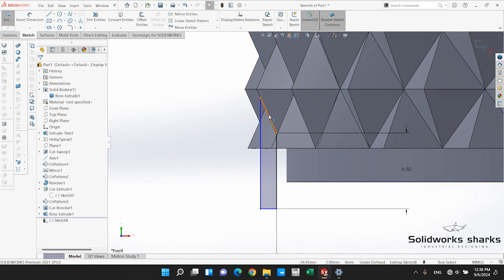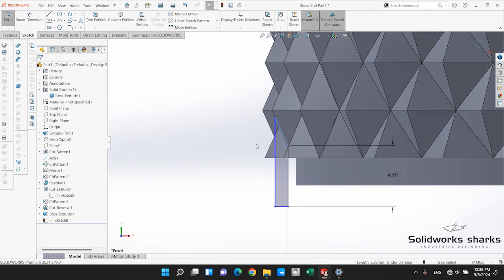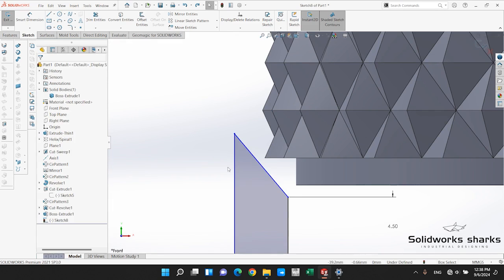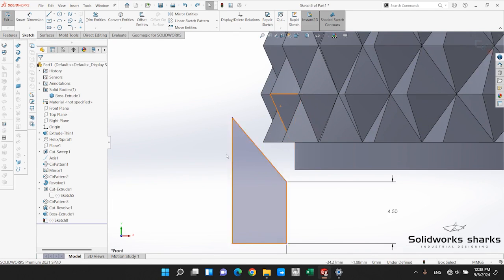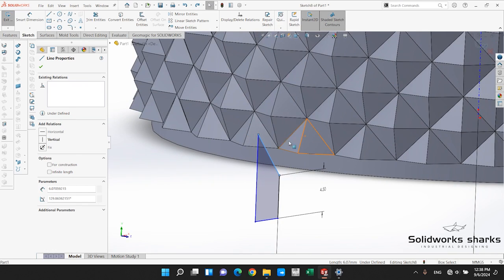Or let's just forget about this one, sorry. Click on Control Z, so it gives it back. Actually, at this point, it doesn't matter if we do this parallel, but anyway, I'm going to do that.